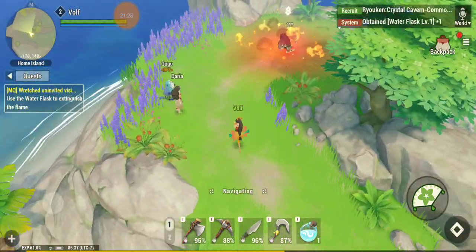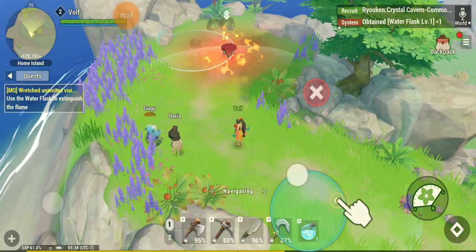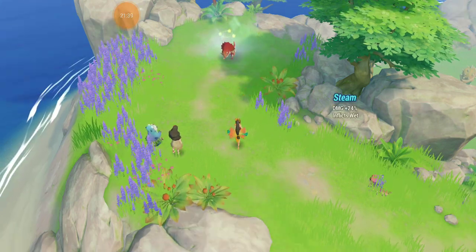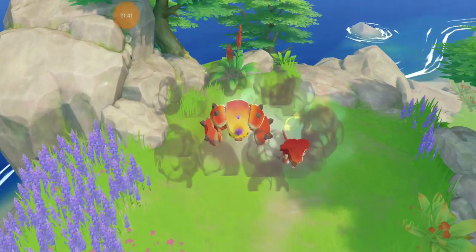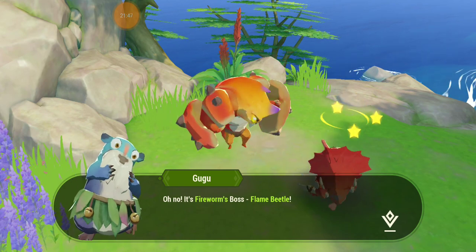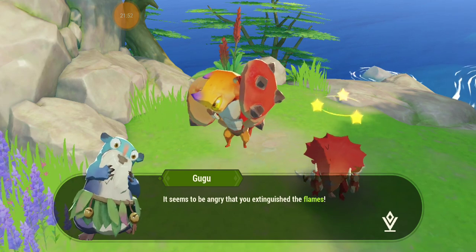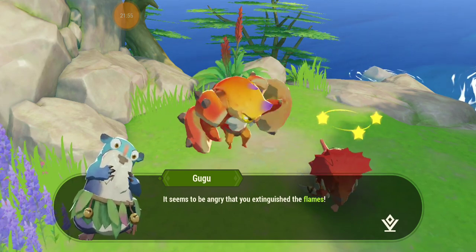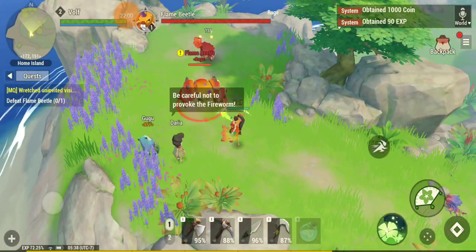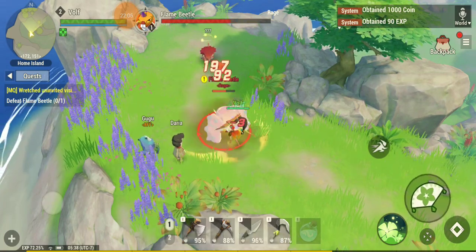Gotta go save this man. Yeet. That is a fireworm. Why this man gotta be jacked, bro? He looks like he want all the beef, and I don't want it. Oh, why go after me when there's other people just standing right there, my guy?